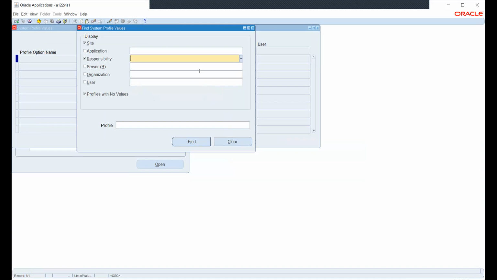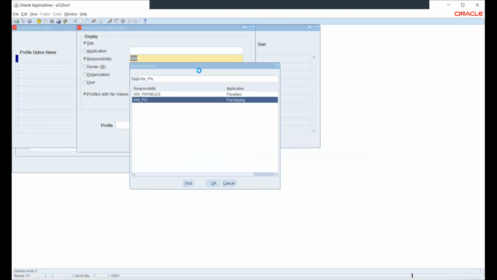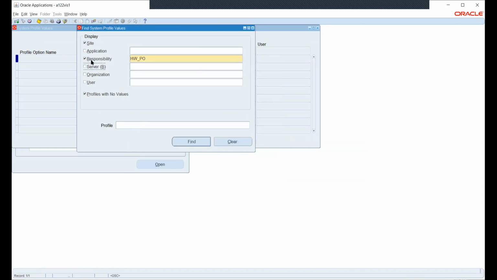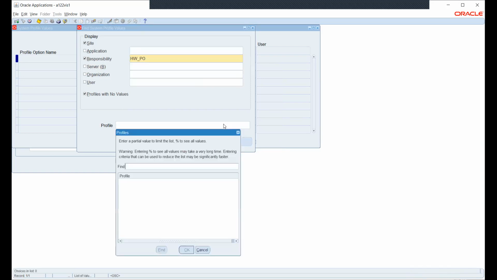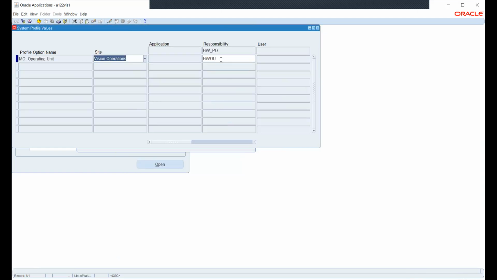Or else can we verify from the ledger operating setup manager what the OU is? Yeah, that's what I checked there. It has given HW space OU. I don't know whether I checked with the space or without the space. There are two things, so let me check once. Yeah, I picked without space. So that's the issue.